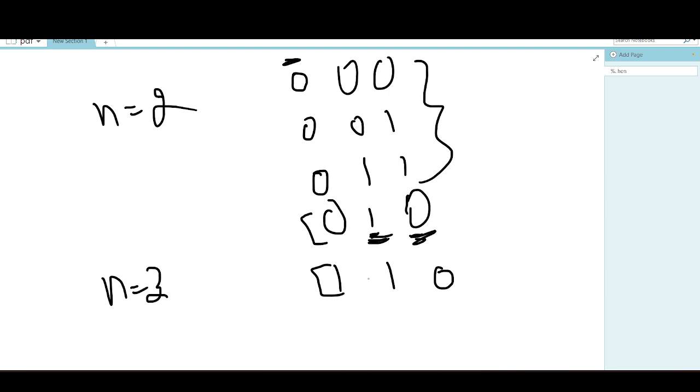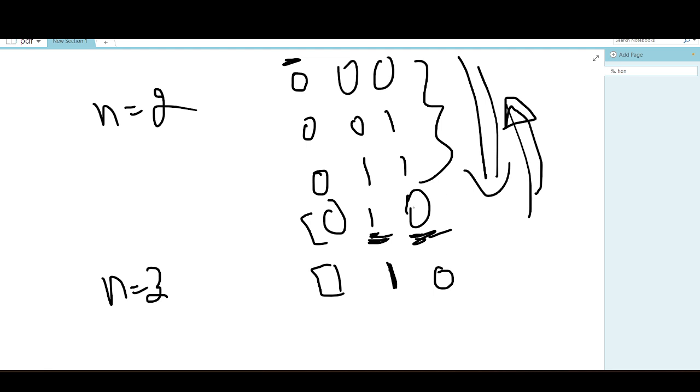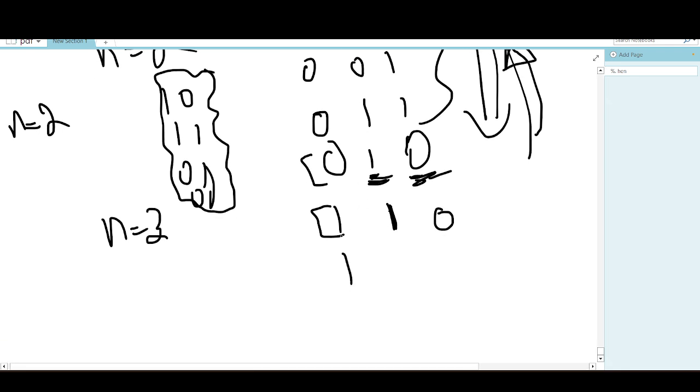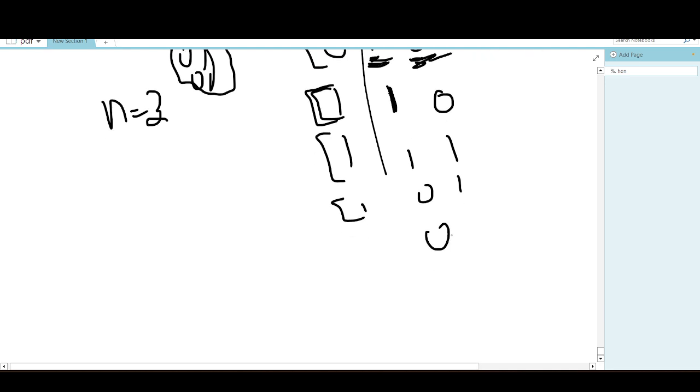Now I cannot change this bit, and what I observed is that gray code was in this direction, but if I check in reverse order, then it is also gray code. For example, n equals 2: 1 0, 1 1, 0 1, 0 0 is also gray code in reverse order, since only one bit changes. So I thought, I cannot change this bit because I just changed it, so I keep this bit constant and just reverse this part: 1 0, 1 1, 0 1, 0 0.